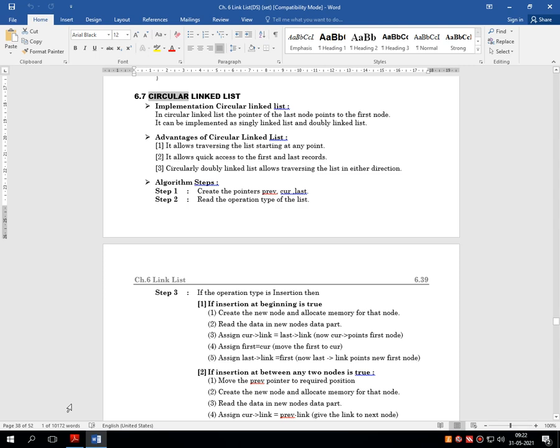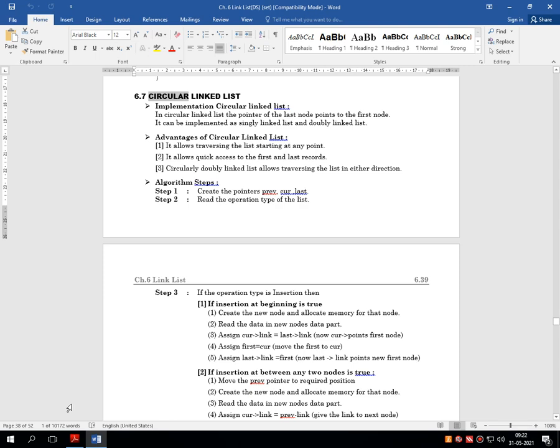Again, I would like to repeat the two lines. Circular linked list is a type of data structure in which the last node references the first node, but it can be implemented as a single linked list as well as a double linked list. No doubt we will implement it as a single linked list type.